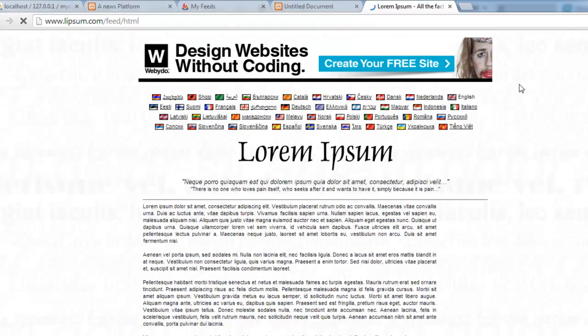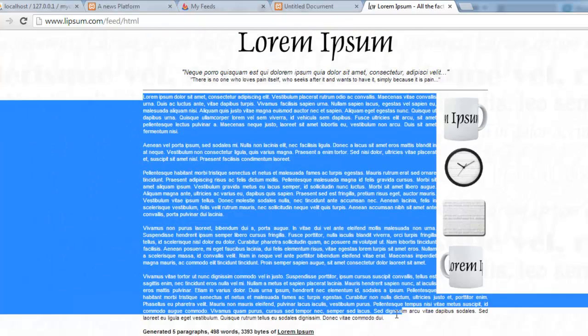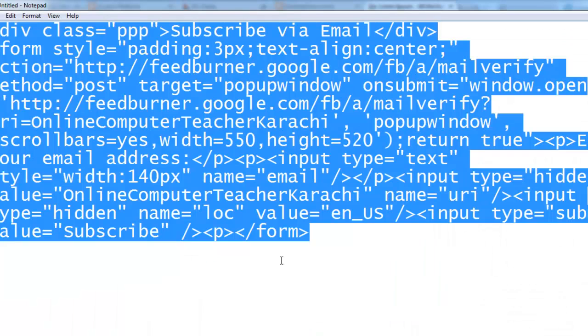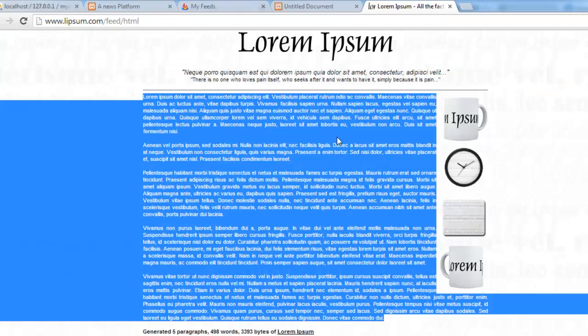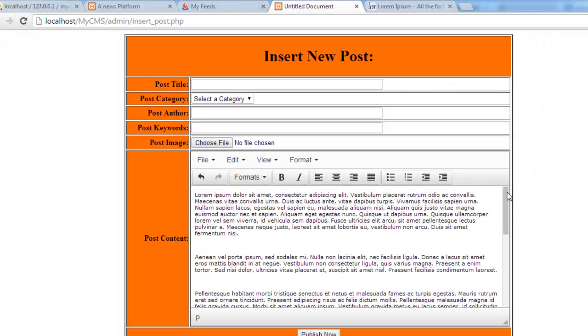Just get some text, some dummy text, for example. Control S, paste it over here, and okay, this is just a simple test post.